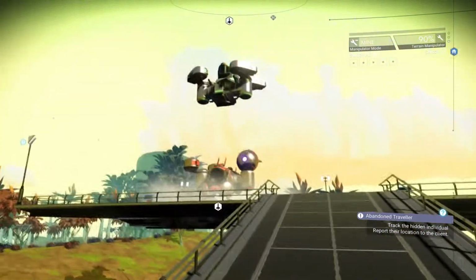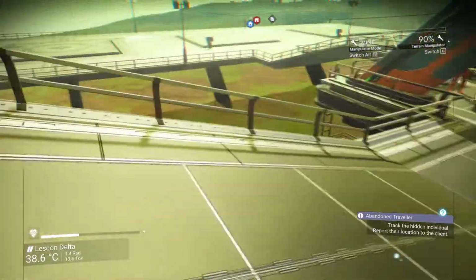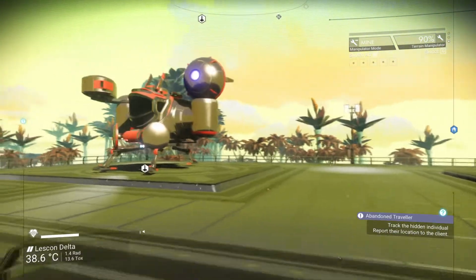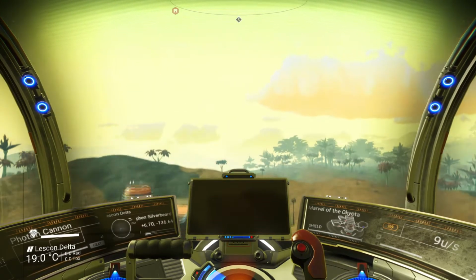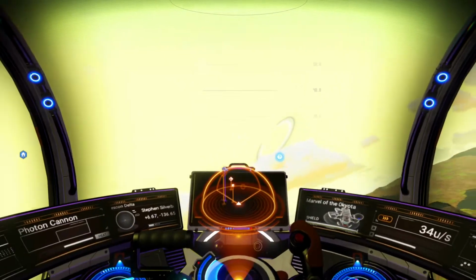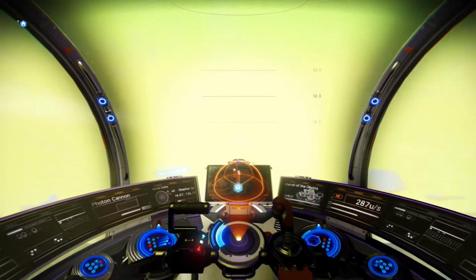Hopefully, there we are. He's just left. You can see him leaving out of my ship. We could talk to it. Now, I think we'll just go straight on for the mission. Oh, so we actually have to go off planet. Interesting.